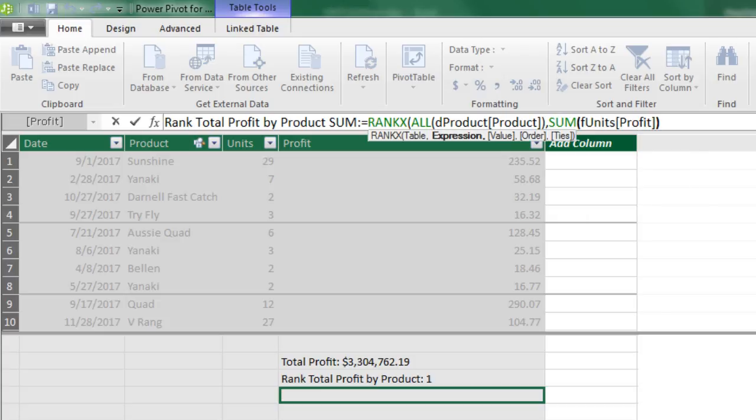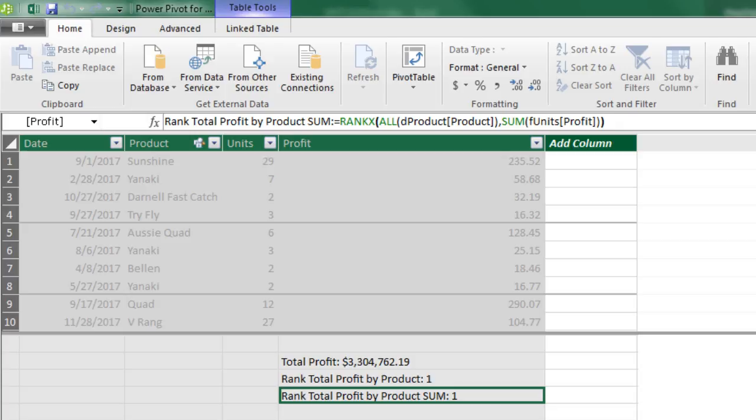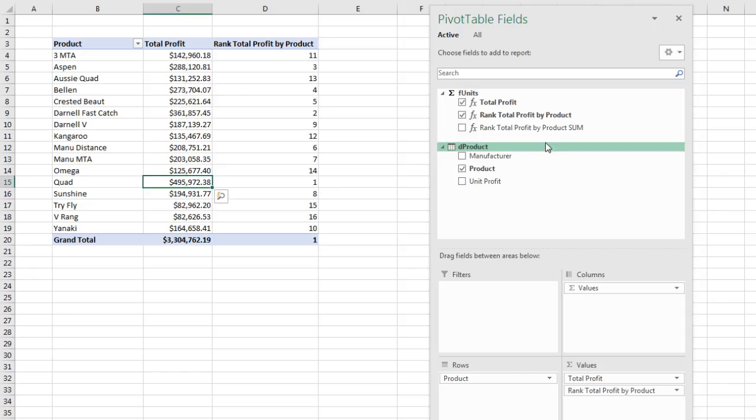Now, you could prove this to yourself in a few ways. If you put a straight SUM function into a calculated column, you get the same amount in every single cell because the aggregate function is not going to see the row context. Hey, close parentheses, enter. Let's go back over here. There's our new incorrect rank. I'm going to drag it down below.